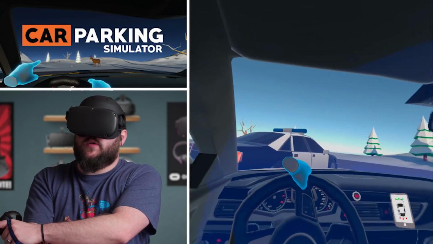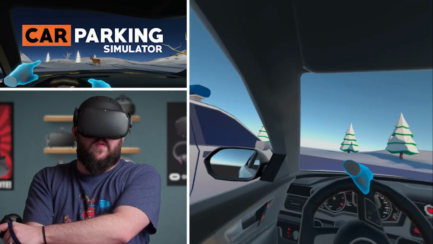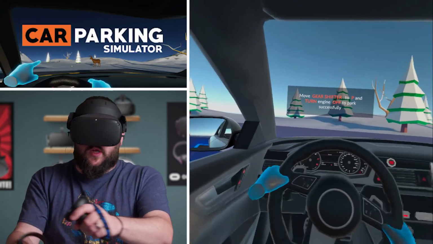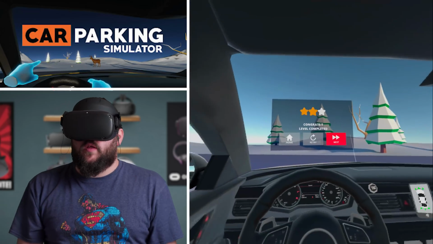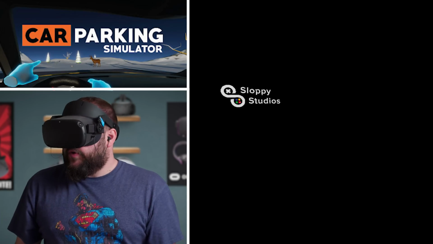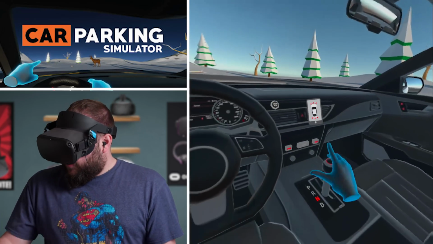Oh, I'm going to be cutting it close here. Oh, don't hit the police car. There we go. Park it straight. Looks good to me. Then we just put it into park and turn off the vehicle. 3 stars. Look at that. Let's keep moving. We'll try a different vehicle here in a minute. I think that you have other vehicles I can play with.